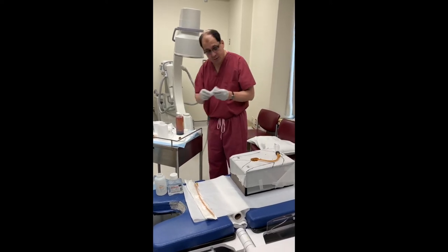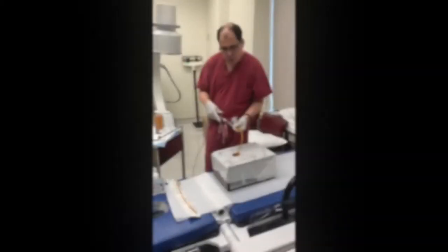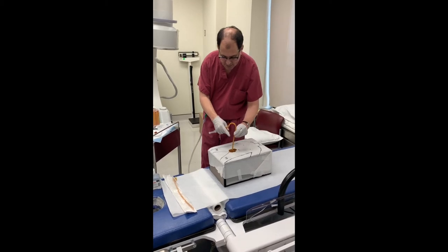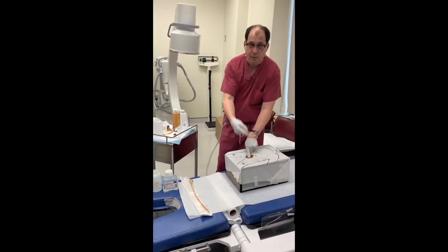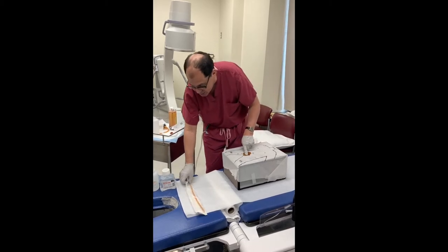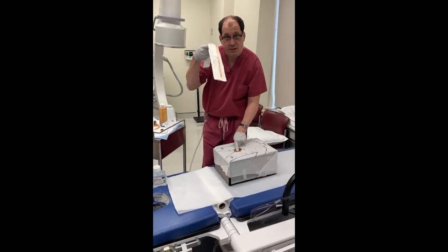Get your syringe and deflate the balloon — and you have to get ready. Because when you take the catheter out, it's going to be like a finger in the dyke. You'll see urine start pouring out of the hole, so you have to be prepared. I have the catheter already opened in the package, but I don't want to touch the tip of the catheter.